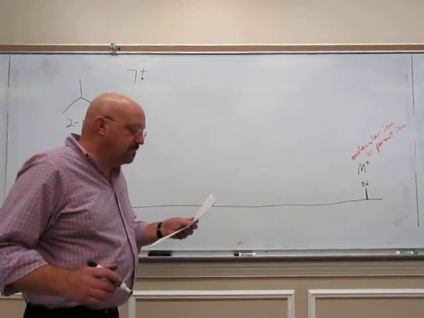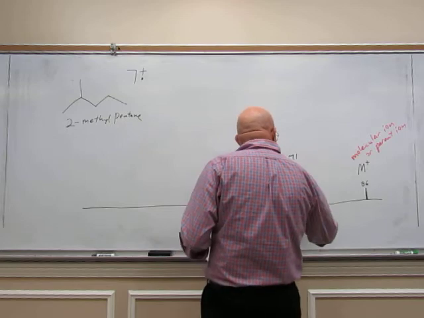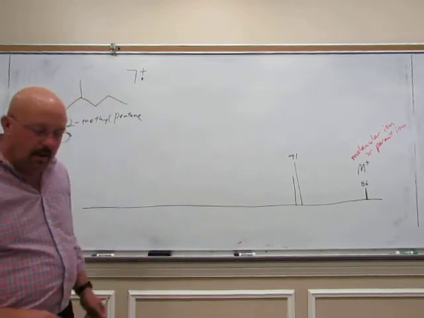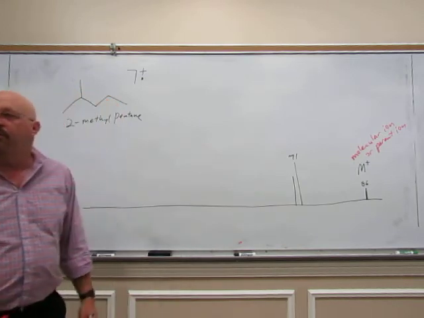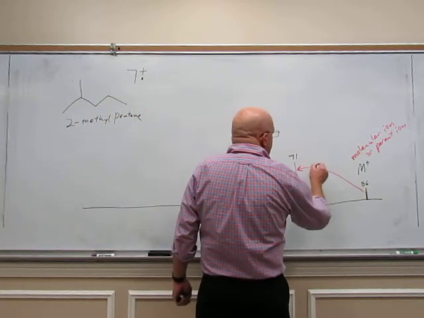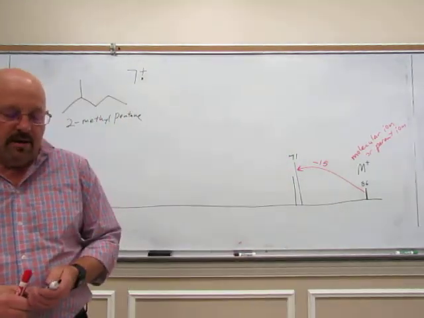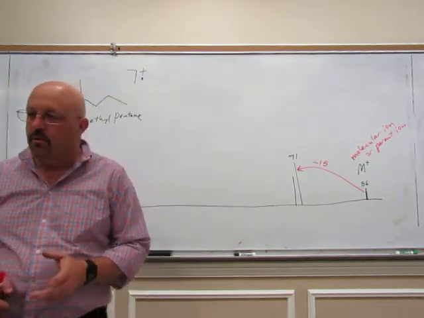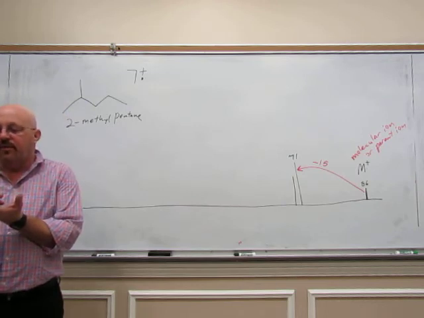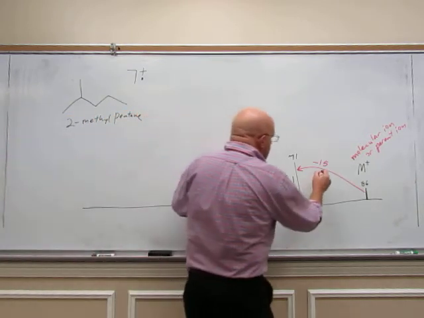Now, there's a pretty good size peak at 71. A little 70 peak on the side. We'll talk about that in a moment. But there's a 71 there. Now, can we figure out what the 71 peak is? If you take the difference here, that is the loss of 15 mass units. Does that make sense with our rules? Now, 15 mass units, let's see, carbon weighs 12, hydrogen weighs 1. So a carbon, 12, and hydrogens that weigh 1, that's a methyl group. I lost a methyl radical.